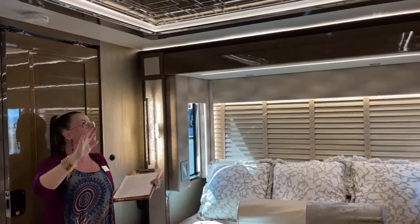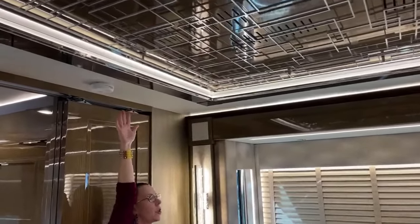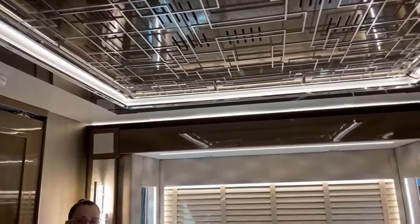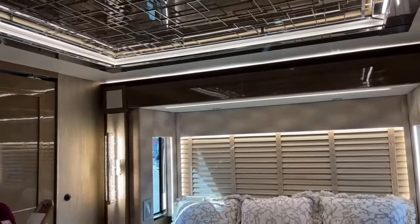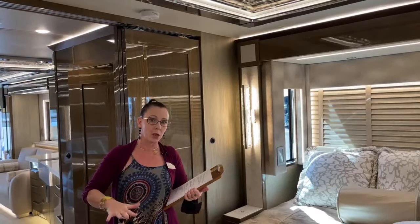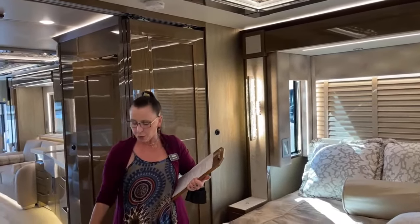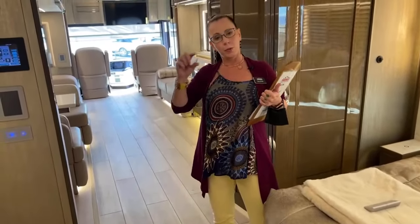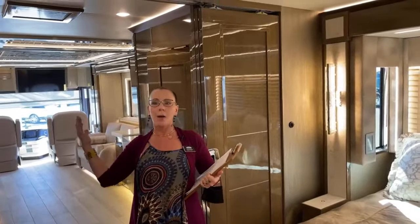Before we pan around, look at how tall this ceiling is. We've actually gained two inches — not just in ceiling height, but also in slide height. That's because of a really great and unique solution for the floor: the star foundation continues here in the King Air, giving us a flat building surface. By replacing our previously three-inch thick insulated floor with a much higher caliber marine-grade plywood and R22 back insulation, we get the same insulation for a lot fewer inches — giving you this big, opulent feel that's very unique to the King Air.